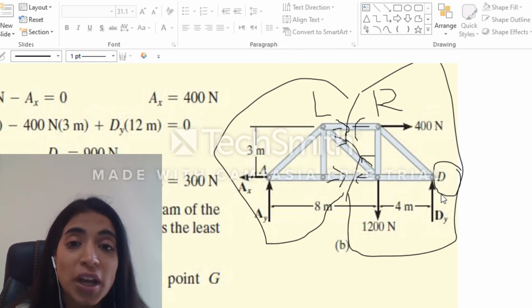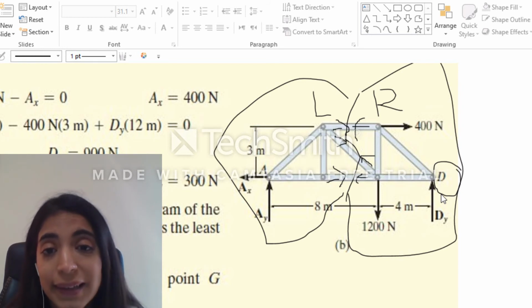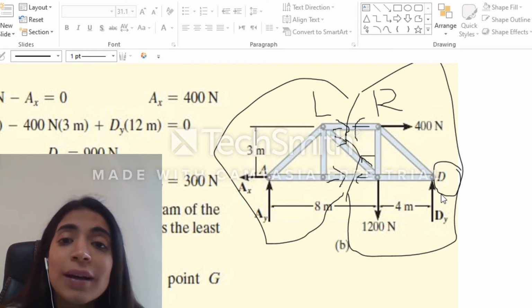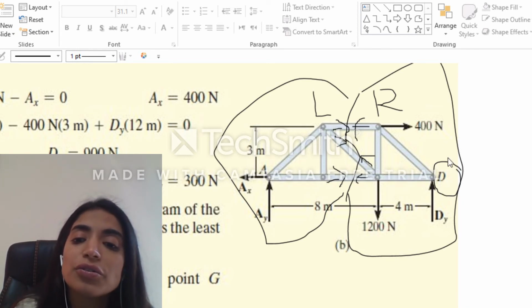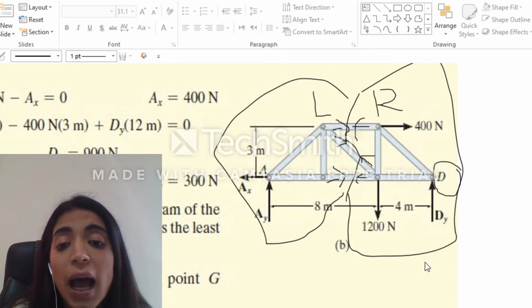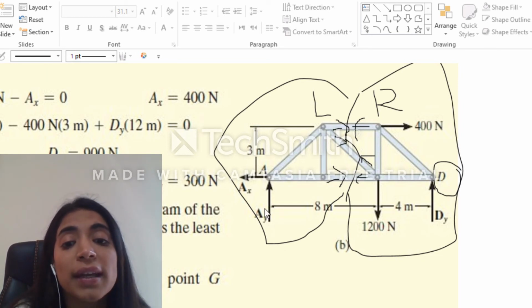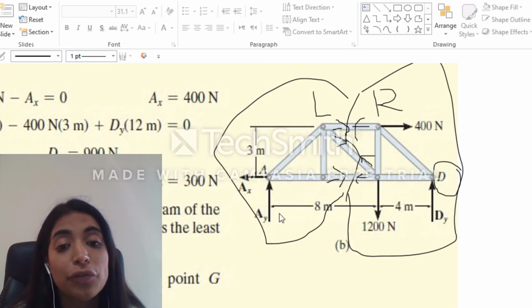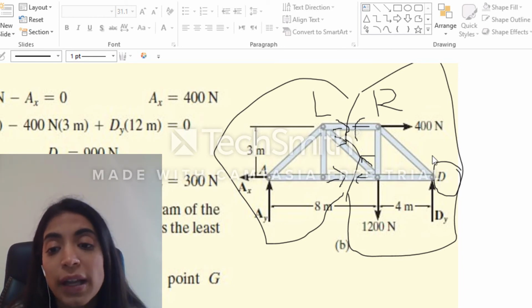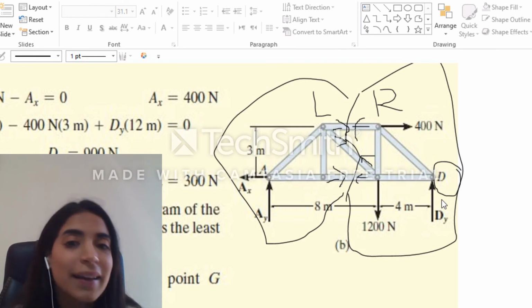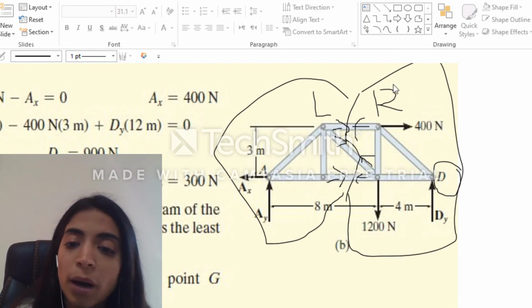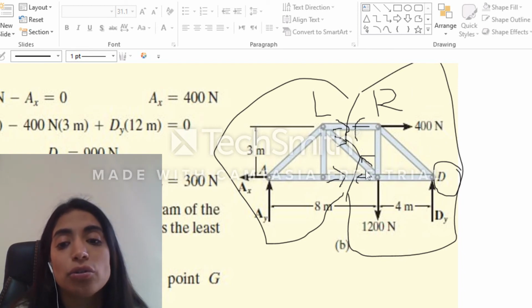Since, guys, my objective is to work on the right part, and I know this objective from the beginning of my solution, then what I can do, guys, is whenever I take this free body diagram as my whole truss, I can find the sum of moment around A to get rid from these two reactions only. So I can apply only one equation, which is the sum of moment around A, get rid from these two reactions, find the reaction at D, which is dy, and then directly, guys, I don't need to do sum of Fx, sum of Fy on the whole truss. Directly, I can go to my right part, and then I can find these internal forces.